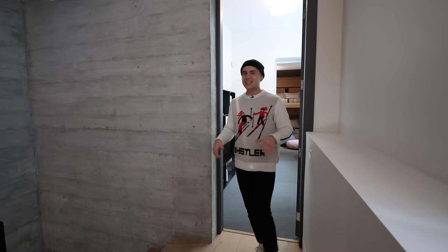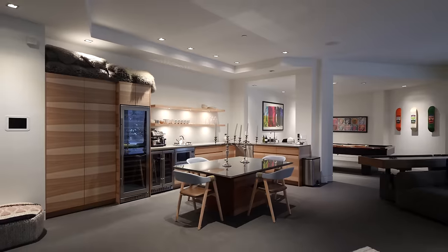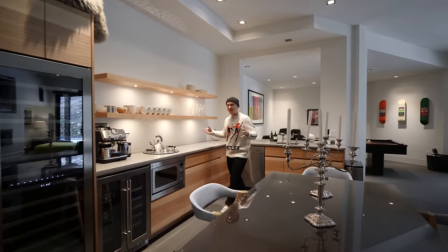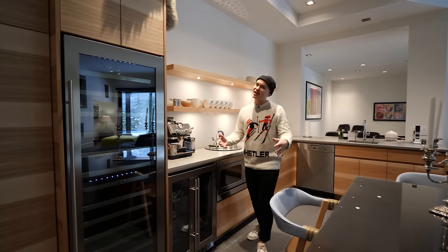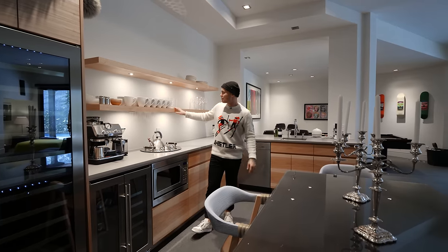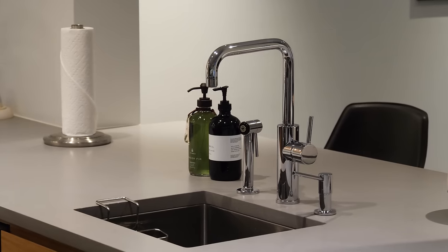Leaving the bunker room, we're heading down one more set of stairs to the lower level entertainment space. The first thing to show you here is this wet bar that could almost be a full kitchen — look at how big it is. There are two fridges to keep all your beverages cool, and my favorite thing: the espresso machine. Just imagine waking up on this lower level, grabbing a cup off the floating shelf, getting your espresso, and enjoying some pastries. When you're done, you can wash dishes by hand or throw them in the dishwasher.